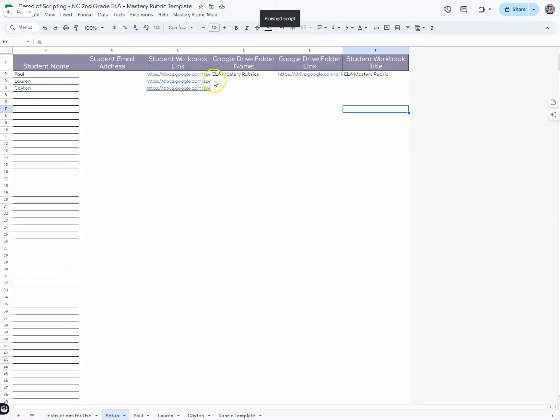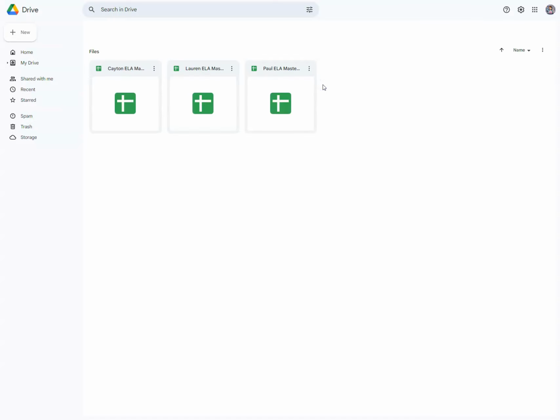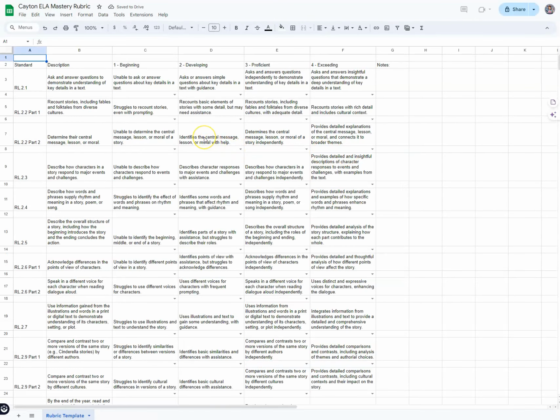And as the individual workbooks are being created, you're also going to have the links to those here readily available to you as well. So if I open up this folder in my Drive, I'm going to see all of my students' workbooks here, and I can click on it, and there is the rubric ready to go for Kaiten.